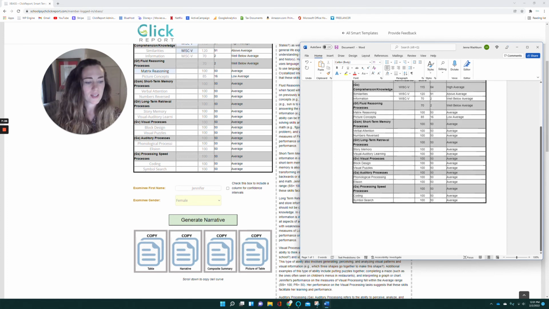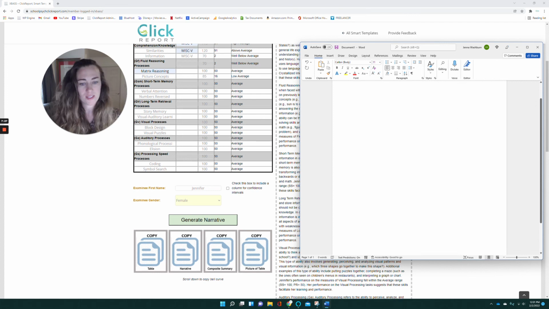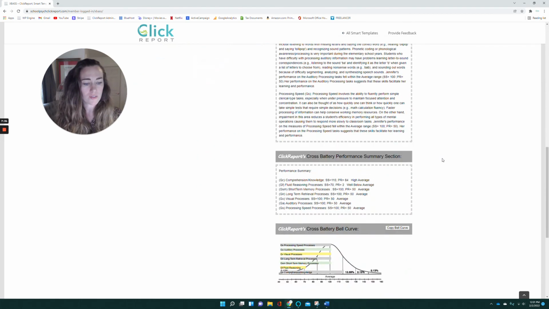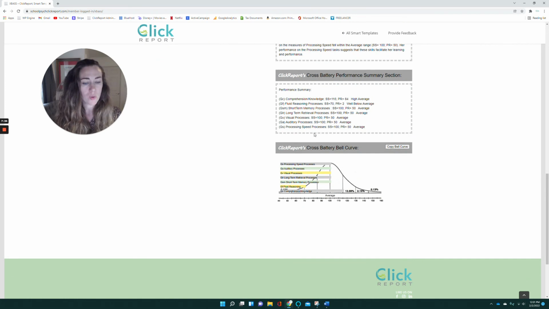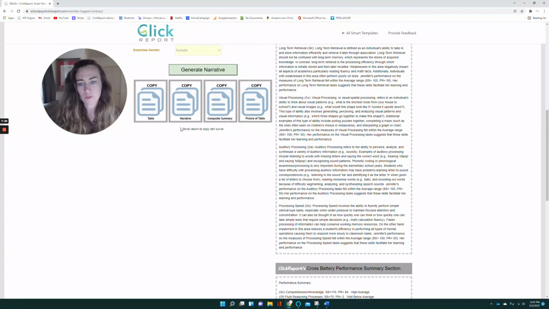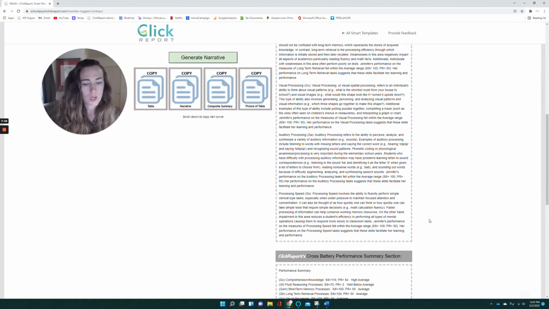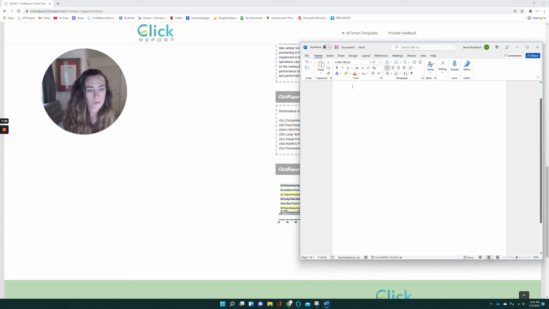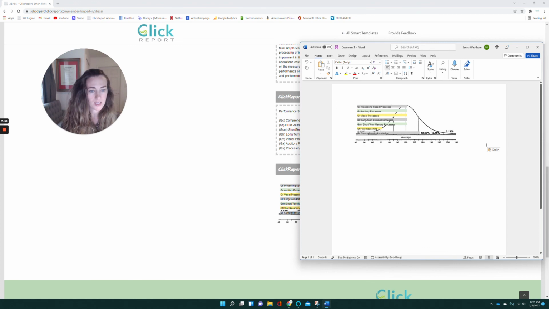Okay. And the last thing that I want to get is that beautiful bell curve. So I'm going to scroll down, and the bell curve copy is always going to be within its section. So it's not going to have a button here. And we try to kind of say that here, but sometimes people miss that. Totally understandable. So you'll scroll down and you're going to hit that copy bell curve. And just like the other button, you need to wait until you get that confirmation that says copied. And then you will come over to your report application and you will paste it in.